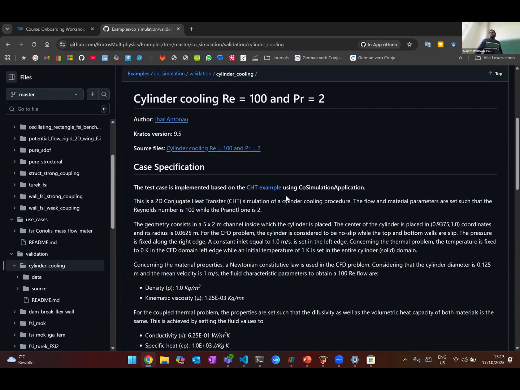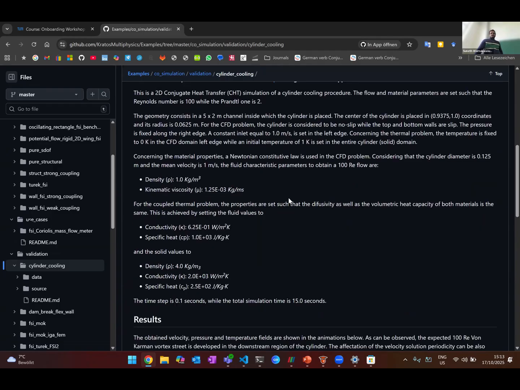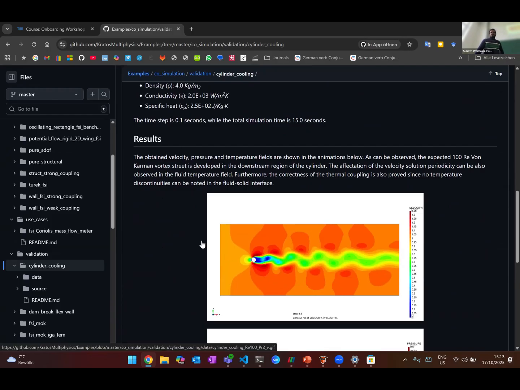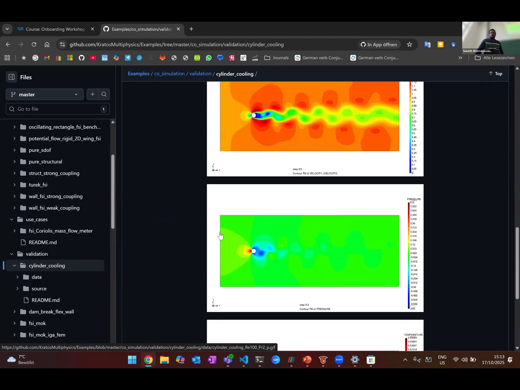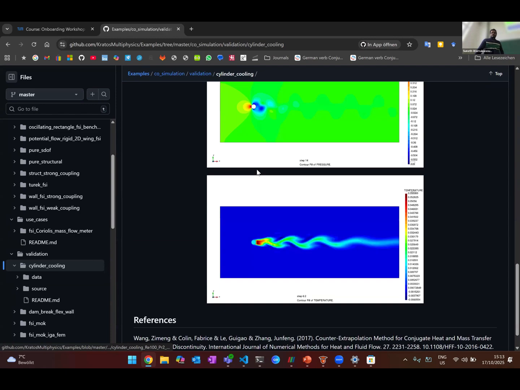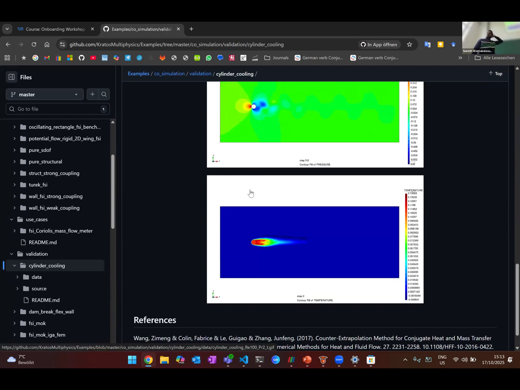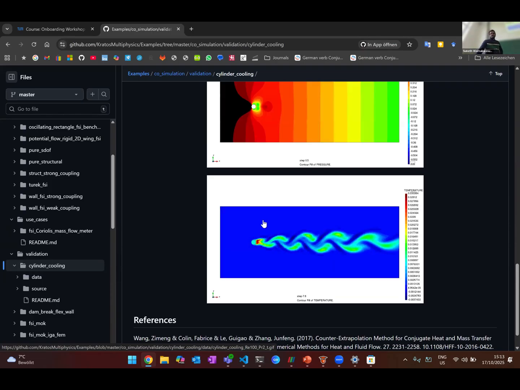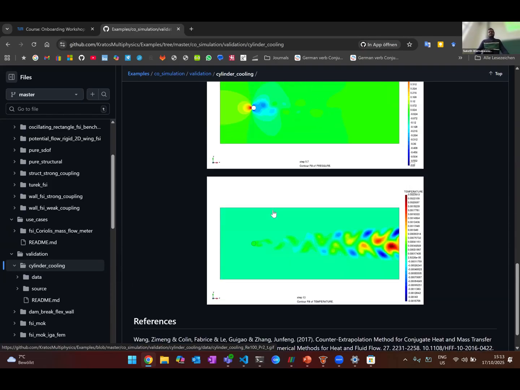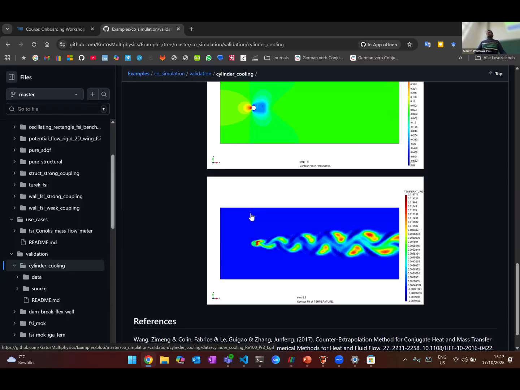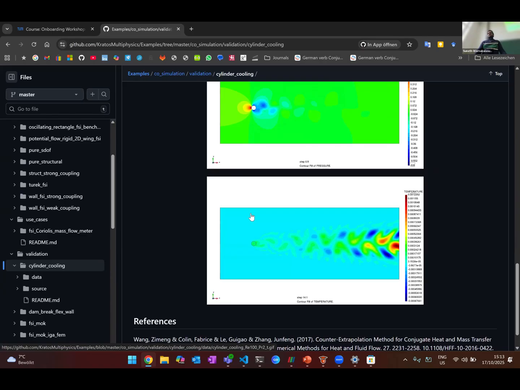Basically, it's a conjugate heat transfer problem. They have explained the problem, and this is what we are doing. So there's a structure, fluid, and there's a heat transfer. That's what this example is about. And this is not so expensive. That's why I chose it, but it's still a little bit expensive because fluid is involved. And in here, we don't do any mesh motion because no structural deformation happens, only thermal.